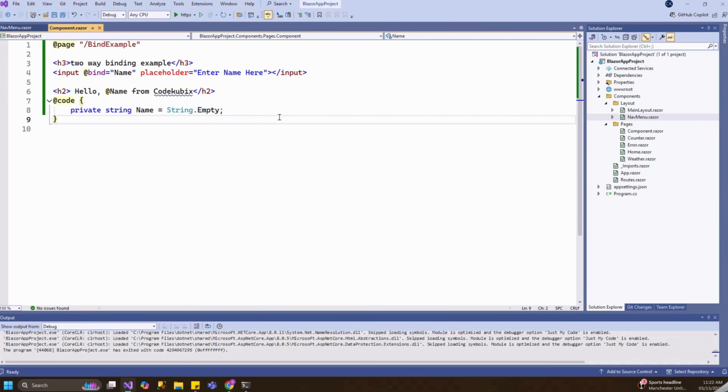Now try to do binding with bind value and use an event handler this time.